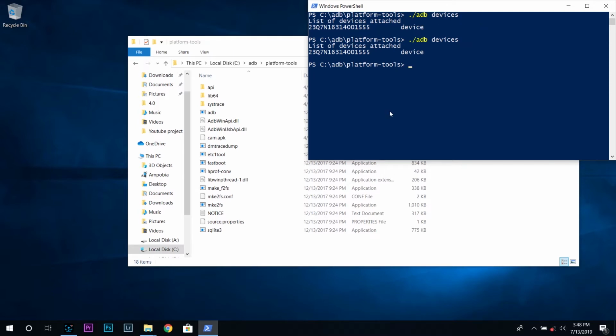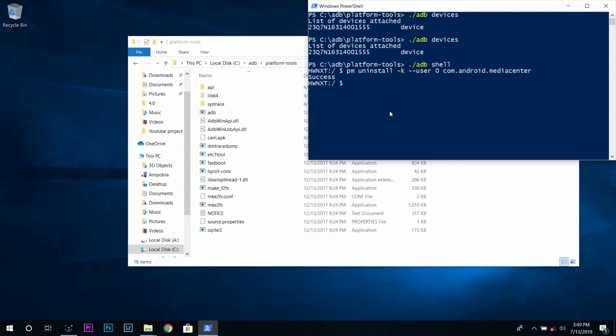When you have your device ready, you would want to write this command, ./adb shell. And then you should see this script, which is different from the previous line. And in here, you should write pm space uninstall -k --user space 0 space the name of the application that you want to uninstall, which for us it is com.android.mediacenter, and then click enter.